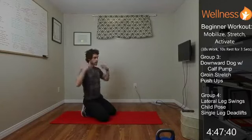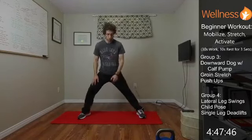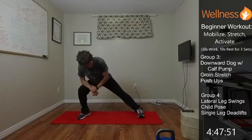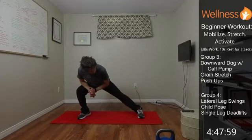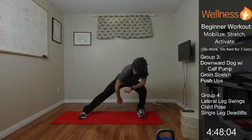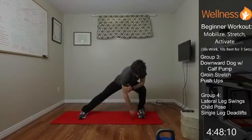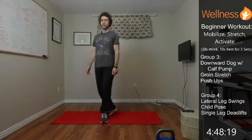Okay, so groin stretch, we're going to get up. We're going to get in this kind of split stance position. And then we're just going to kind of go to one side, keeping that trail leg straight, getting that stretch through the groin on that side. You can stick the hips back a little to get that stretch. And then we're going to switch. So we're going to go to the other side now. So our body weight goes towards the other side, the legs bend, that trail leg stays nice and straight. Getting the stretch all through the groin, so the inner thigh. And time.